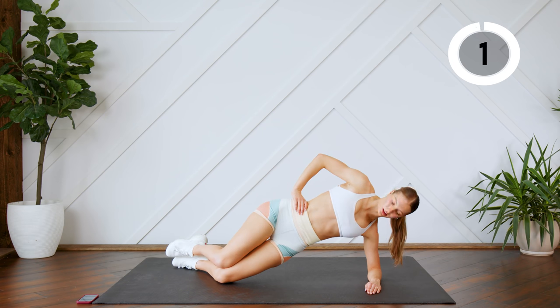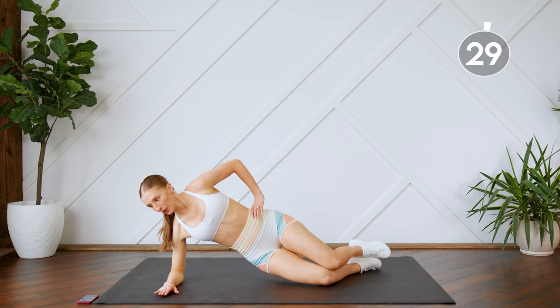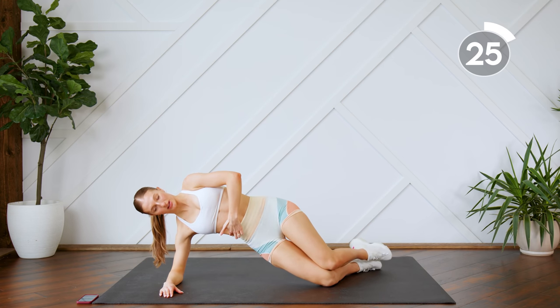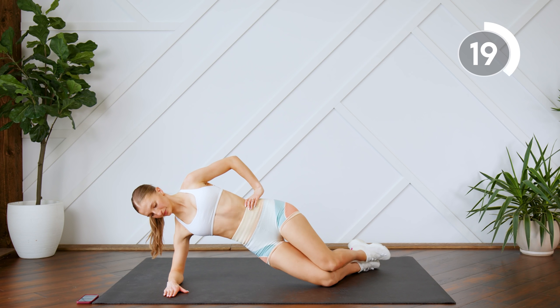Good, getting ready to go to the other side. Get those hips up, squeeze that side. More seconds, you can do it.